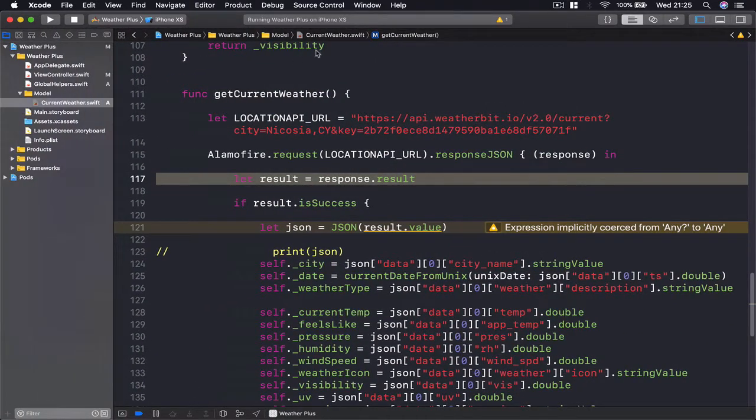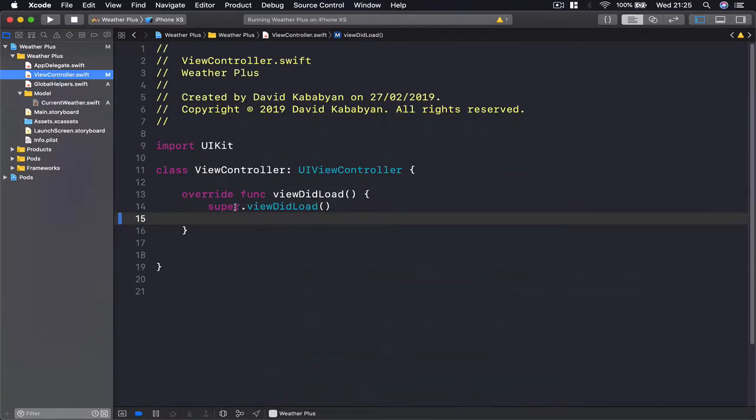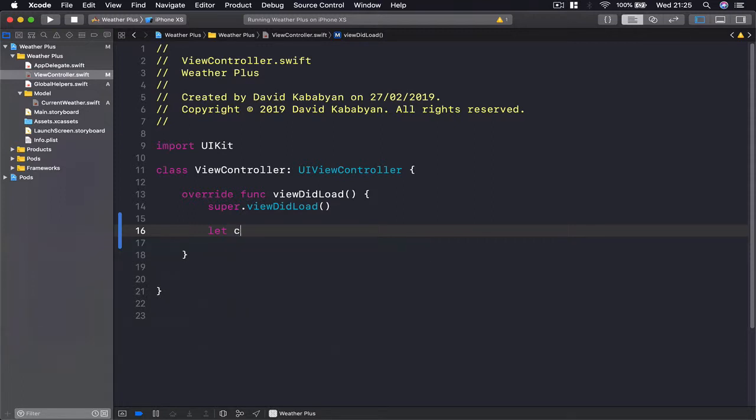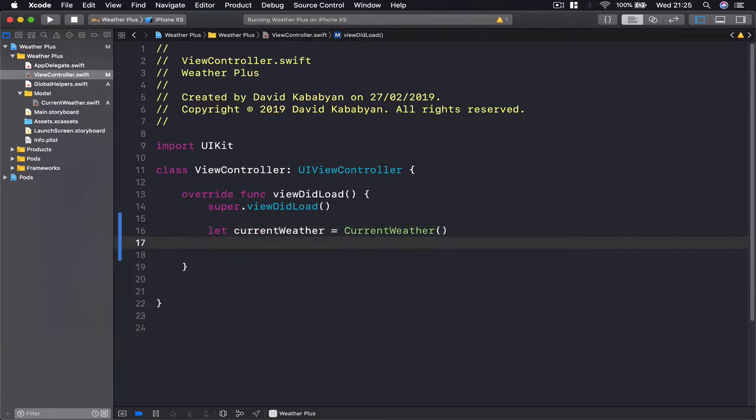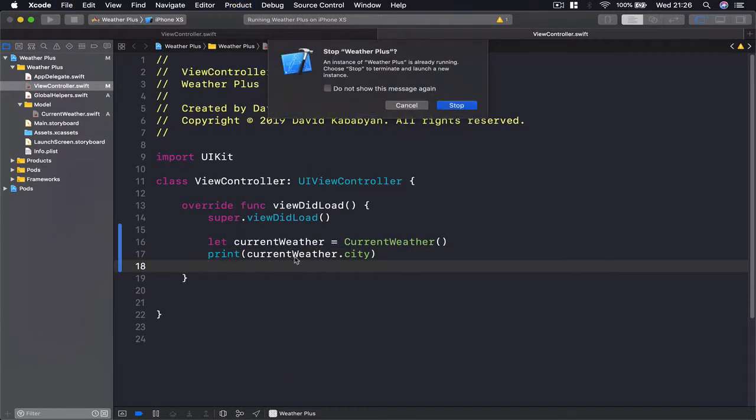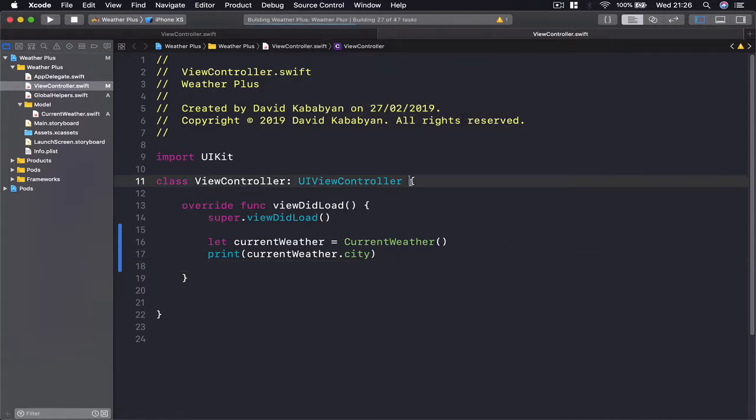So if I go here to my weather view controller, say let current weather is equal to, and then I say current weather and instantiate it, and then I access my current weather dot, let's say city, and if I want to print this, what I will get now if I run my application, let's stop this.